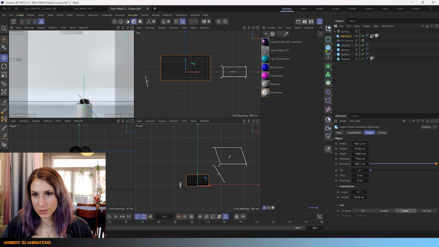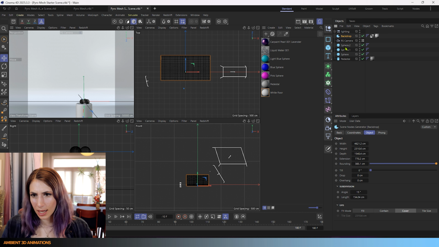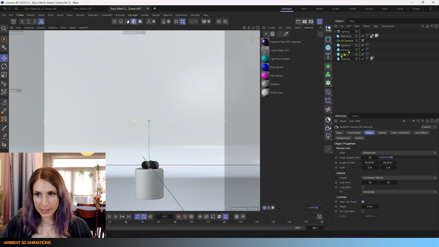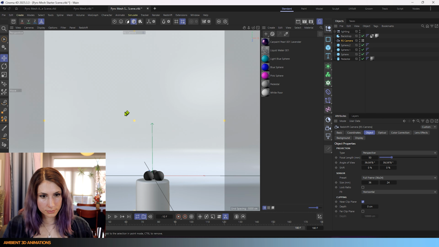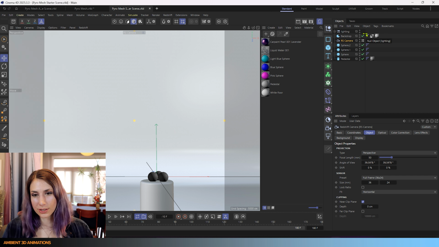I put in a backdrop. You can also find a backdrop in your settings, in your primitives drop down. So that was the basic setup, and I also added in this camera, and this is the camera perspective in here. I'm just going to move in the camera a tiny bit and hit save. So this was how I started out the scene.